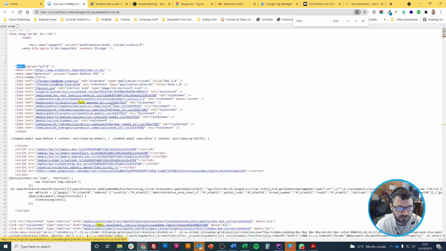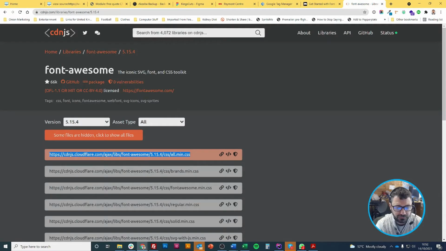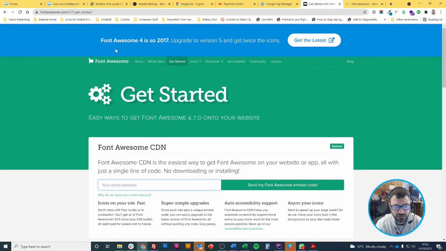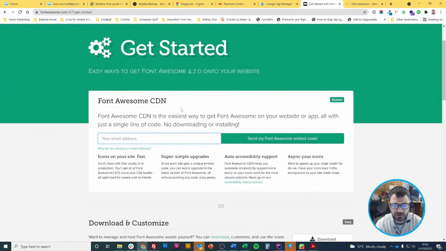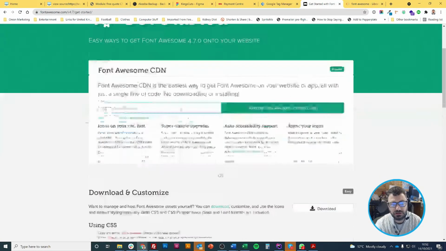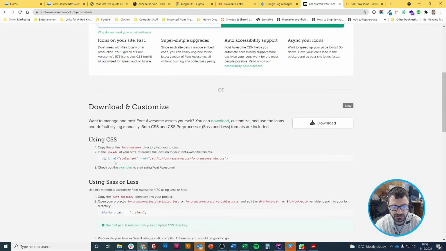Ignore all these question marks and the bit afterwards, that's just a cache buster, which is just adding a query in the end. But all you need to know is you need to add this link to the header. So it's giving you the link here in the CDN. That's easy enough to copy and paste, and just make sure you put it in that link tag. Or you can do this email, they'll send you the embed code that you need for this particular, I think they do it per URL potentially, but easy enough to follow the instructions. Here's the link that you could just copy and paste. Obviously you need to change the path.